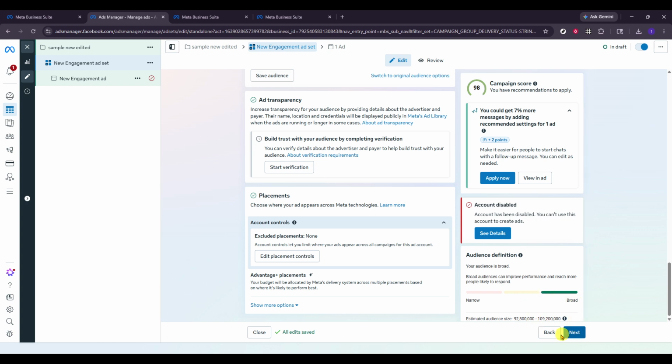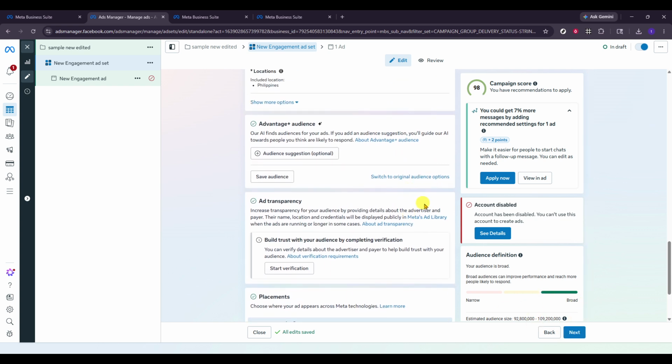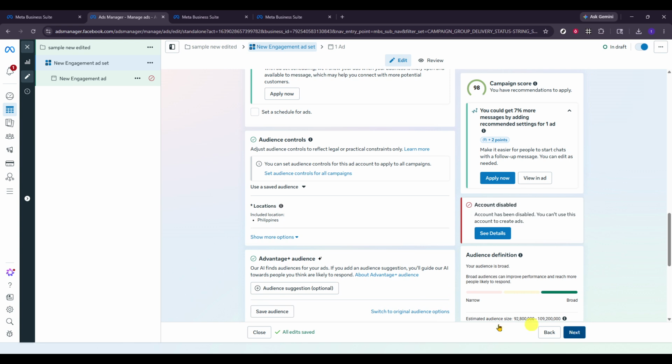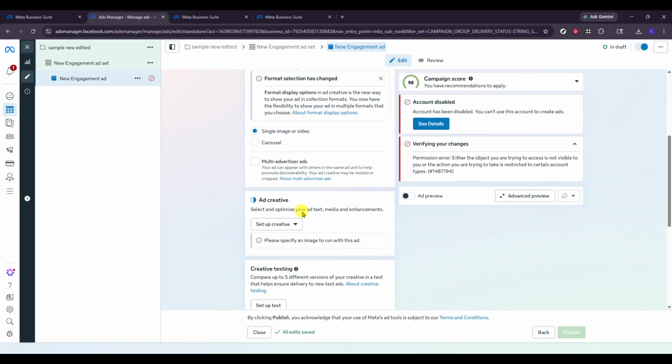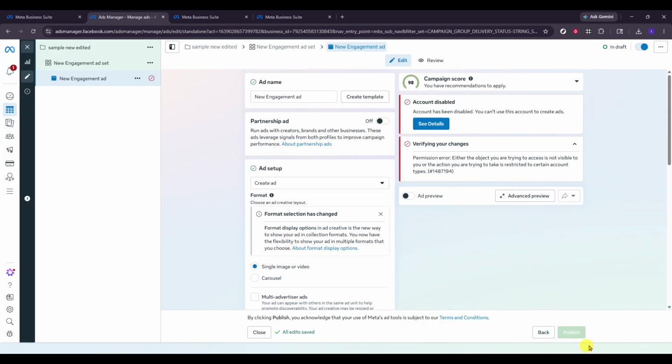You'll move through the confirmation flow. Click Next again to proceed. This path lets you review and confirm your changes. Take a moment to scan for any warnings or validation messages, then select Publish to finalize. Your updates will enter the review process if required, and once approved, the live ads using this form will reflect your edits.